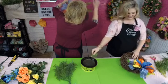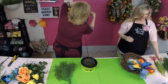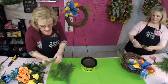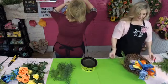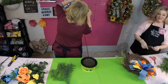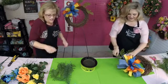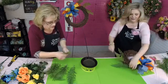Okay, and some of these fern pieces are a little shorter than the others, so I'm putting those closer to the end because I want some of my taller ones to be up in this area. So as we come around, I'm going to put a few of my taller ones. I'm going to put one right in there. It's not wanting to stand up like it wanted to. There we go.